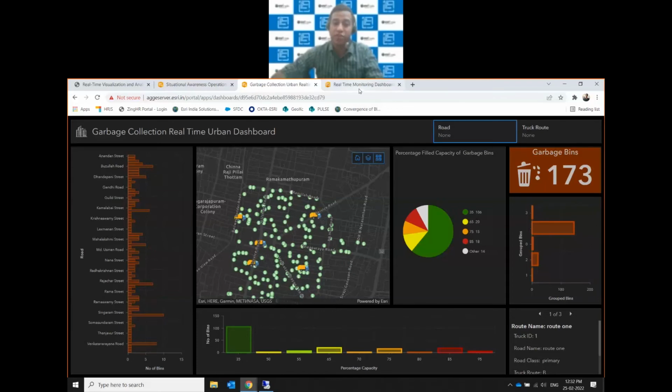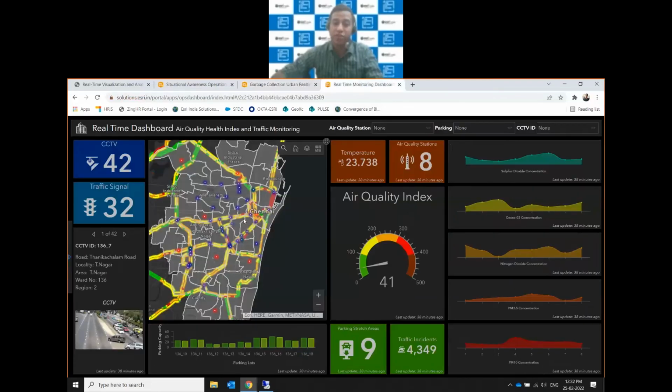Another example here is a real-time dashboard for a smart city based on various parameters where we try to integrate the CCTV footage. This CCTV footage will get updated every 15 minutes, or depending upon the city's need, the footprints of the CCTV can be streamed, or the live CCTV footage also can be streamed. You can bring in traffic signal information, like how Dr. Vasudevan was showing you, separate applications for traffic police, CCTV, or the environmental sensors which are getting populated.